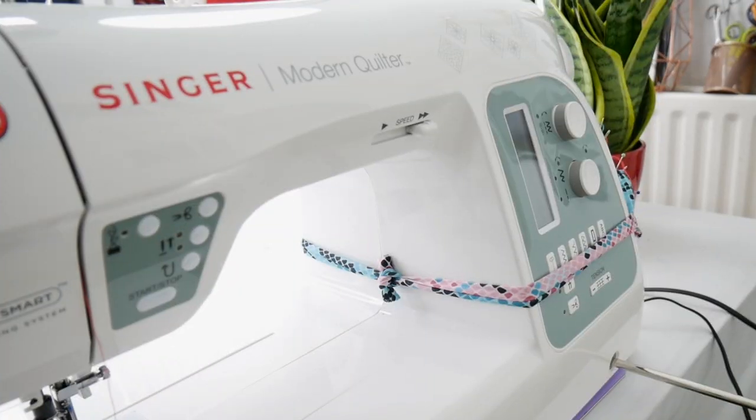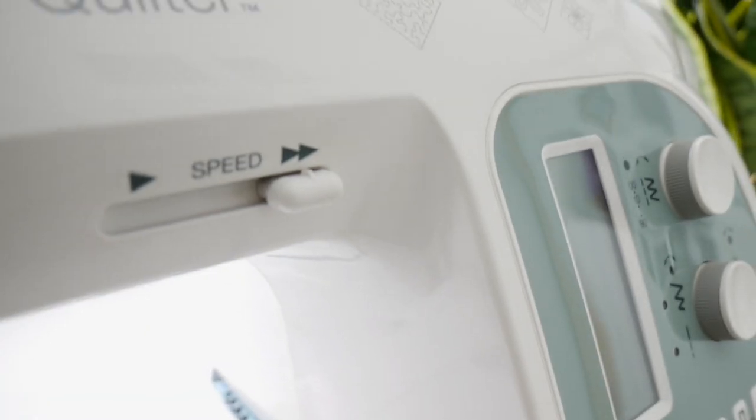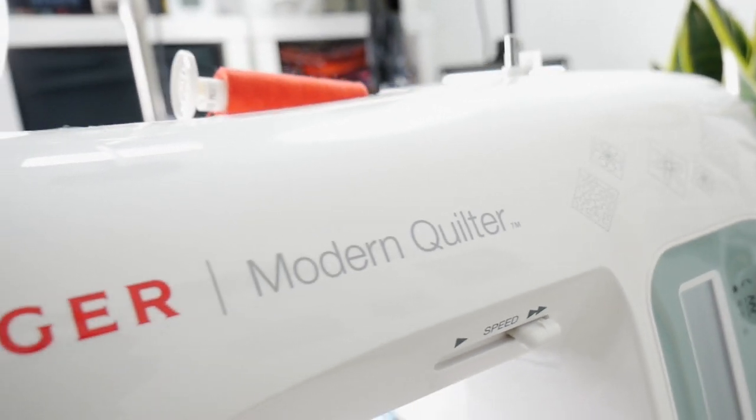This project was done using the Singer Modern Quilter 8500Q. It was a very easy machine to use, and my favourite part was the knee lifter.